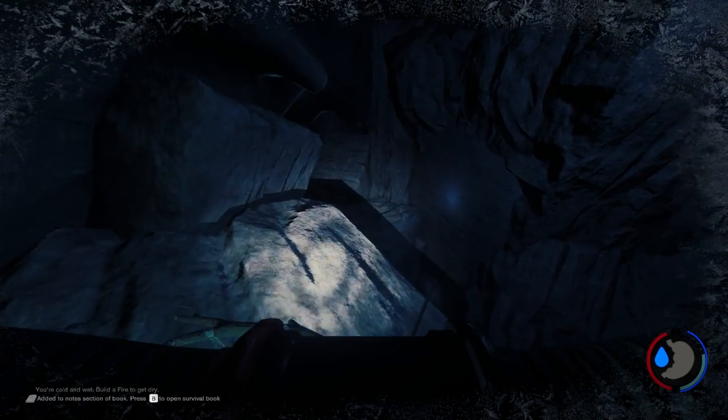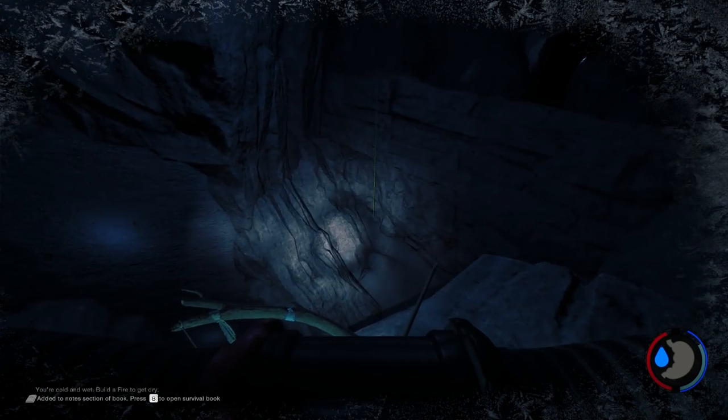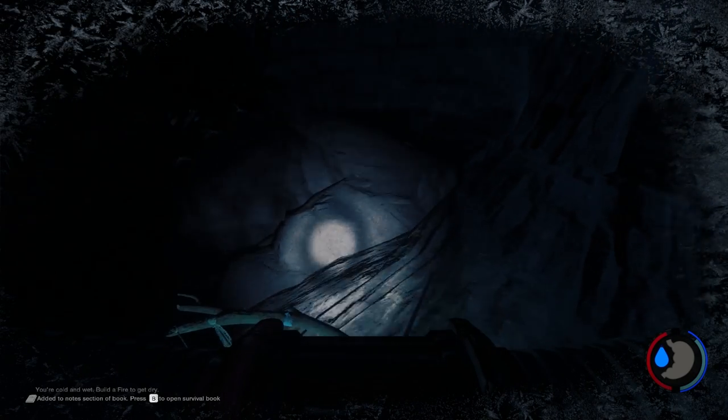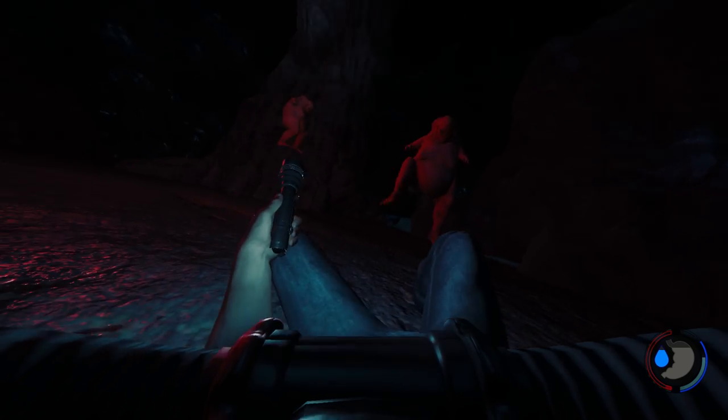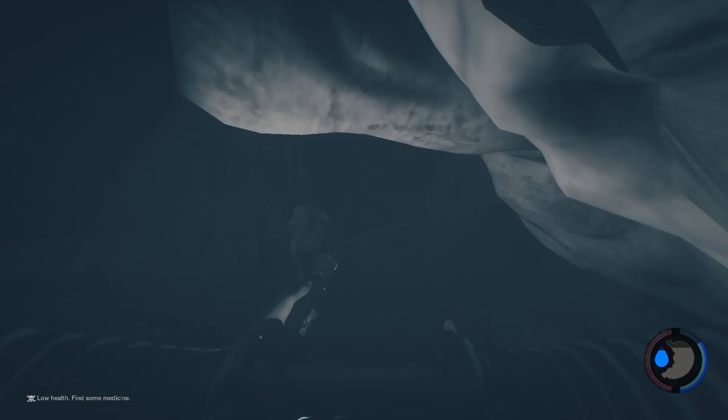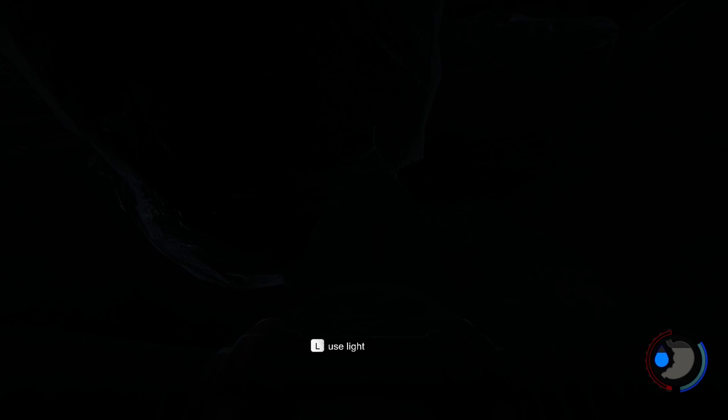There's one more tape — you can use the climbing axe on the wall down there, but you can just drop down too. Keep in mind if you miss you take a lot of damage. At this point, if you want to keep all of these tapes, you won't be able to get the last tape without cheating or doing something goofy, because if you die within the next area it's game over. If you die right now to a cannibal and haven't died in the last two days, you'll get sent to one of the upper caves — so keep that in mind going forward.